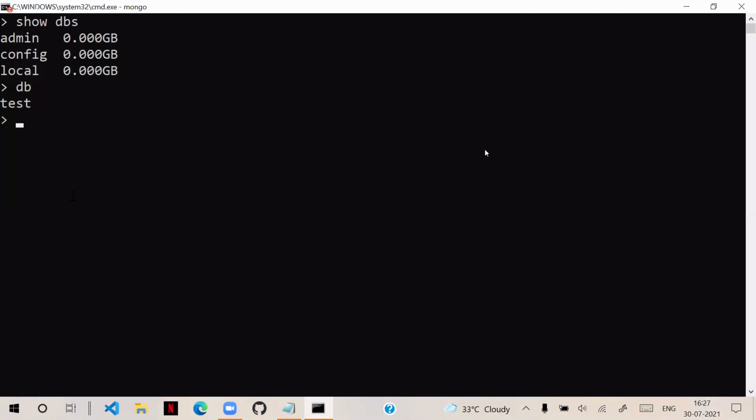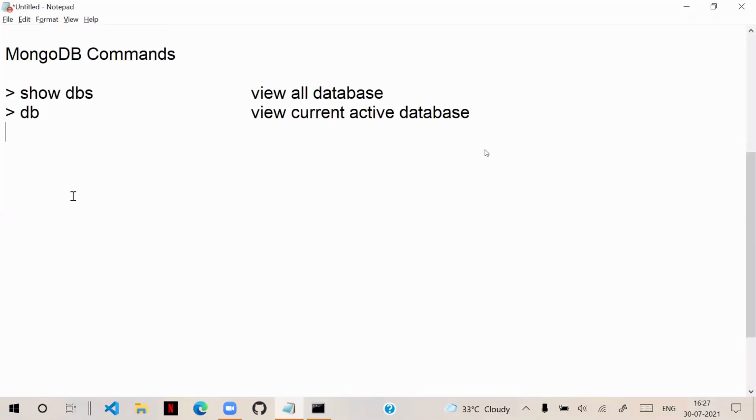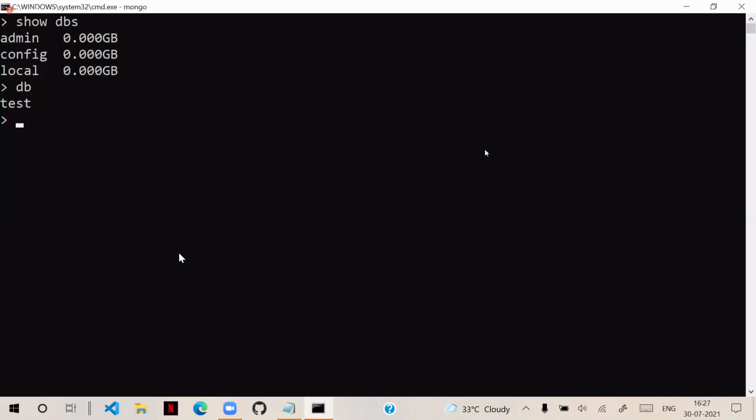So if we want to create a database, then we have to use use followed by the database name. use is the command. It works in 2 ways. It will create a database and change into the database. So we type use shoppingDB. shoppingDB is the database name.